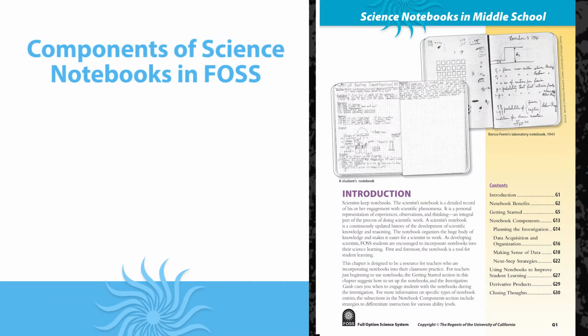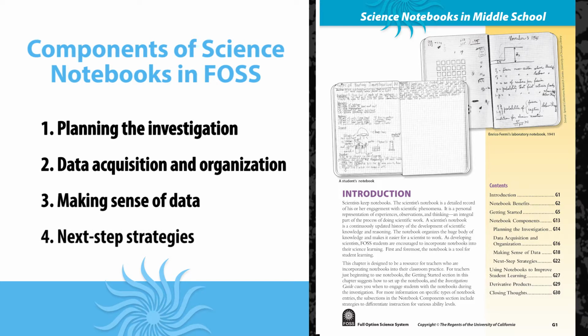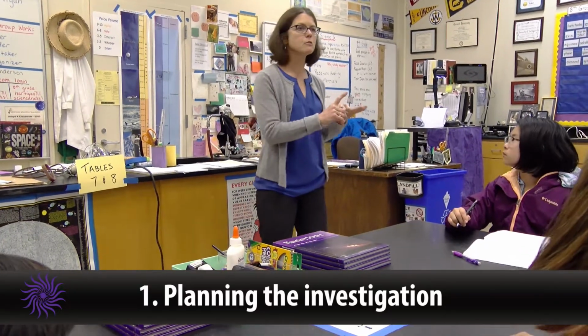The Science Notebook chapter found in Teacher Resources identifies 4 components of science notebooks to provide some general organization. 1. Planning the investigation. 2. Data acquisition and organization. 3. Making sense of data. And 4. Next step strategies. When planning the investigation, students typically begin by recording a focus question.